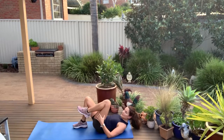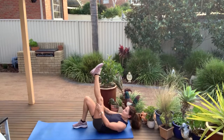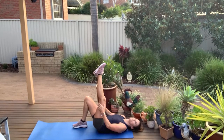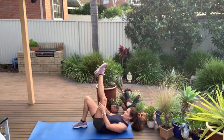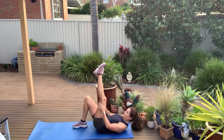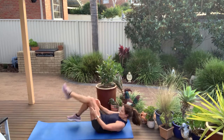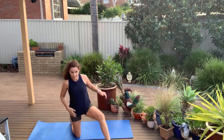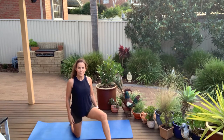On the other side. Breathe, extend, just relax, get that nice sleep. Roll back over. I'm going to take a big step through into our hip flexor. Hope you're feeling good. Ooh.